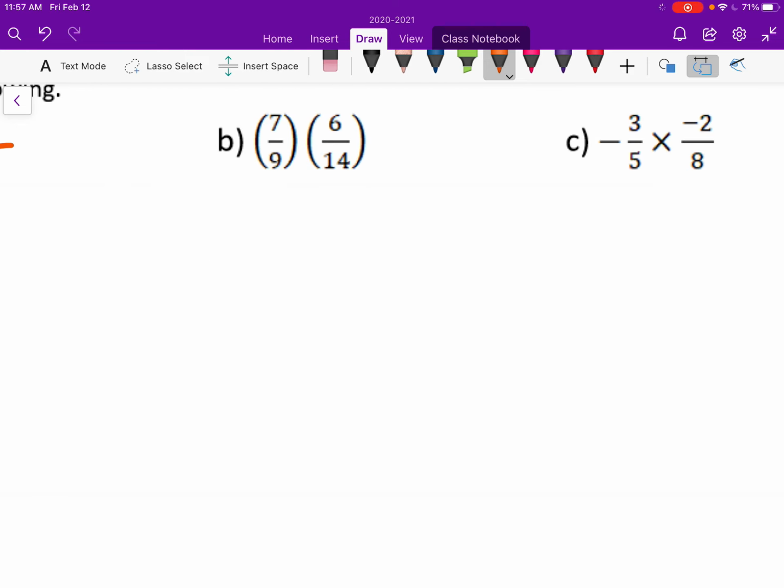So try doing B and C on your own. You can also use the simplification method if you want. Try doing it the way that you would like to do. We can use the butterfly method here as well. Okay? So stop, try it on your own, come back. All right, welcome back. I'm going to show you how to do this using the butterfly method and just using the regular method. The regular method I'll do in orange, and then butterfly I'll do in purple. And I'll do that next. So we'll put this as butterfly.